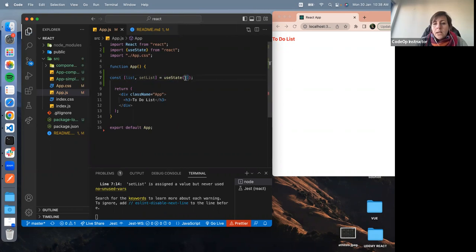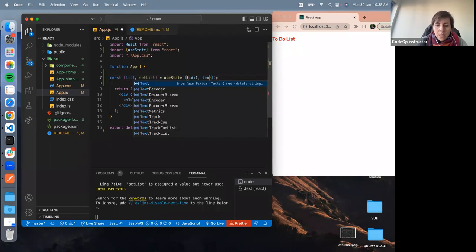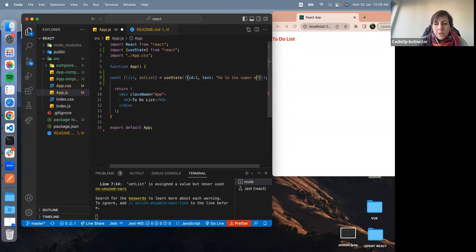I could also pre-fill it with three items directly in here. So I could have my item 1 with some ID and some text, like go to the supermarket.